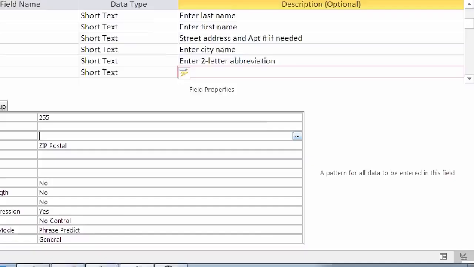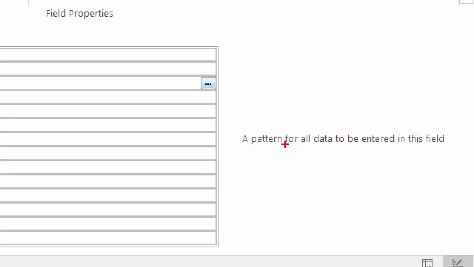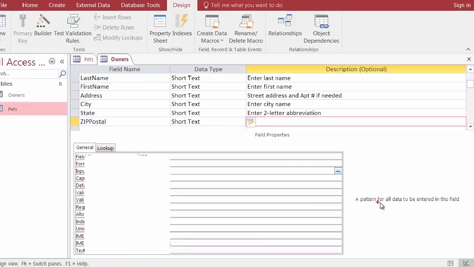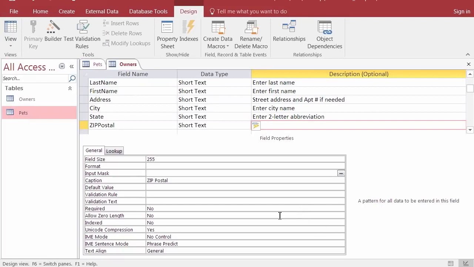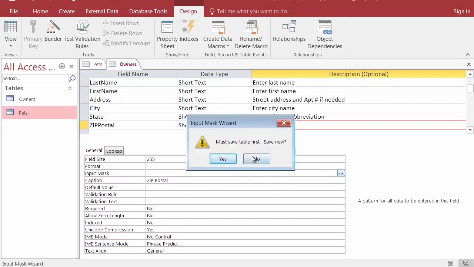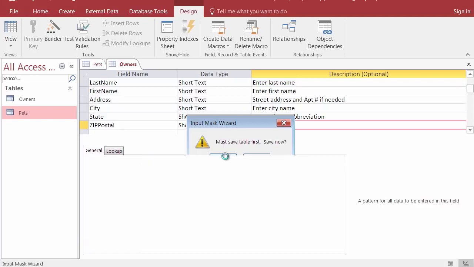And then down here in the bottom right corner, it says this would be a pattern for all data to be entered into this field for the zip or postal code so far. So I'm going to click on the three dots. Opens up a little dialog window. Says you got to save the table first. I'll say yes.